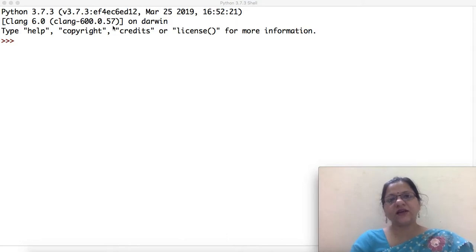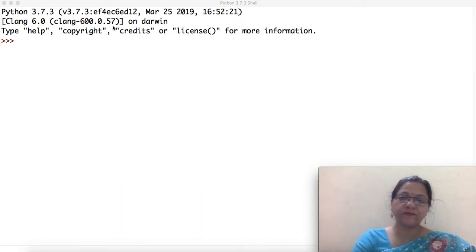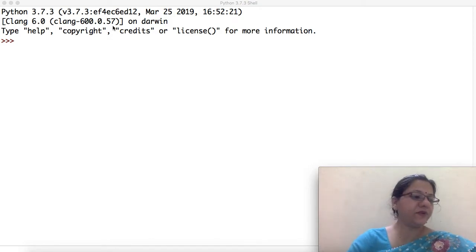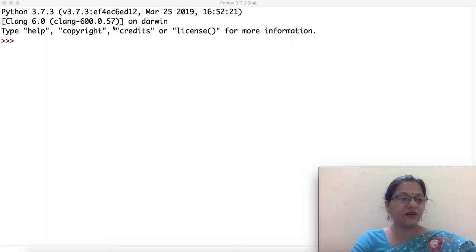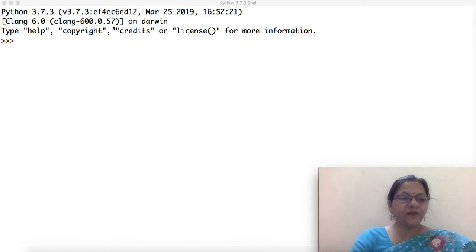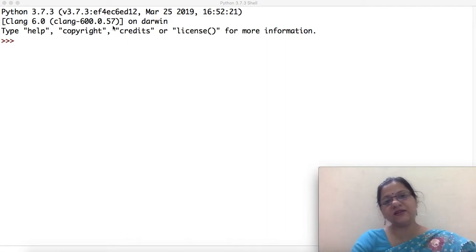As discussed in the last class, we have quickly compared the different methods we can use with the list, which are going to be very useful when you are coding your Python program. This will make your program really easy to work with. In the previous class we covered append, extend, insert, count, concatenation, and also replication of a list. In today's class we are going to take up some more methods which are there in the list.